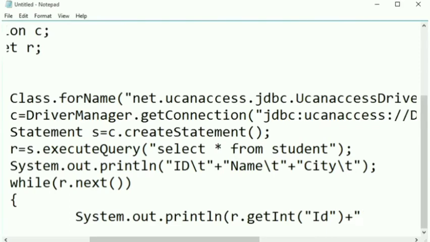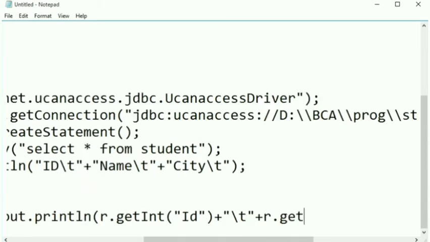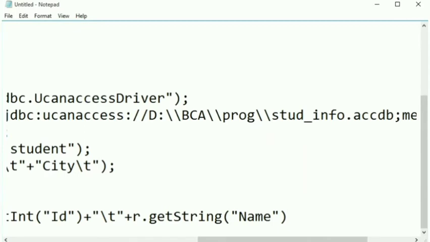Then we have to fetch the name, which is our second column in the table. So using the getString method, we fetch it, and in the brackets we pass the column name as name.